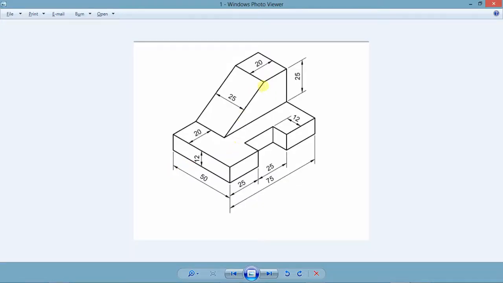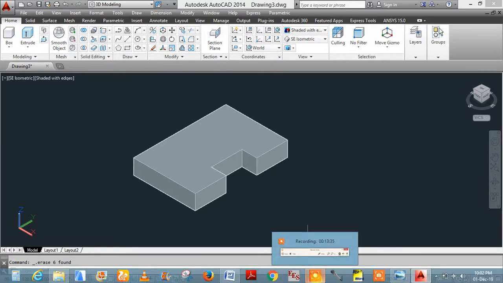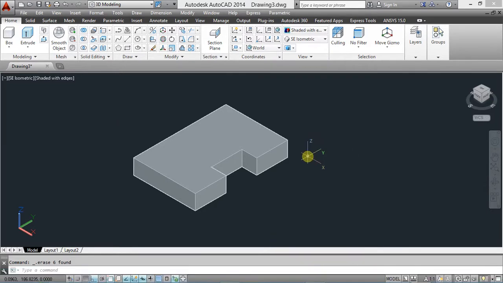Now I want to create this portion here of 25, 20, and the distance of this one is 55. To create that portion, I'm going to create it separately, then after that we shall bring it to merge with this one.